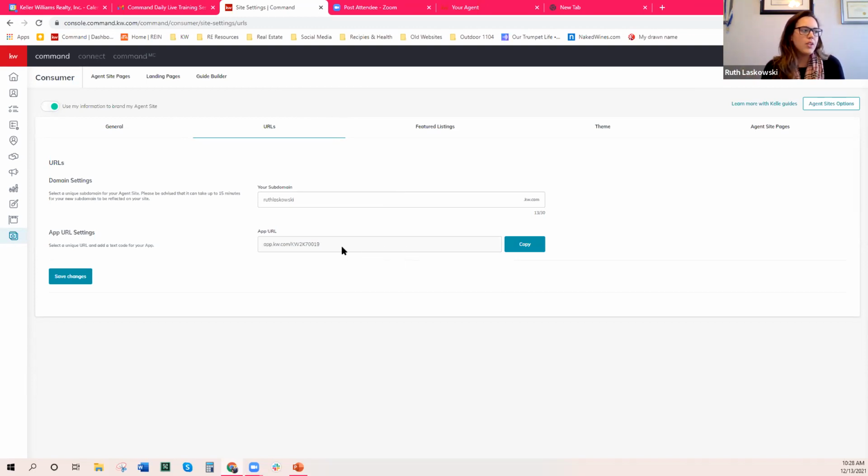And then here's the big question that people were asking: where is that little code, that app URL for people to download? It's right here. It's unique to you. Everyone has their own little app code. So make sure that when you download this and you set your agents to yourself, this is the one you are using to share out to your consumer platform, whether it's via email or social media.